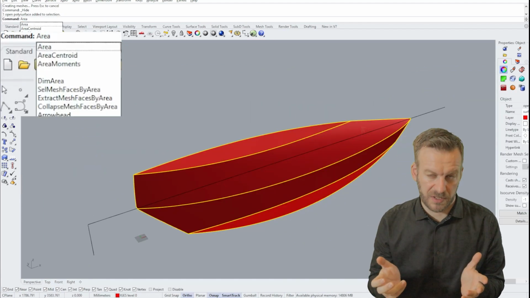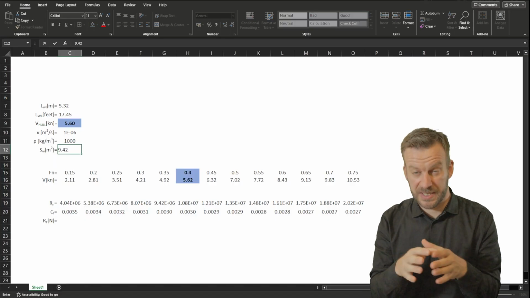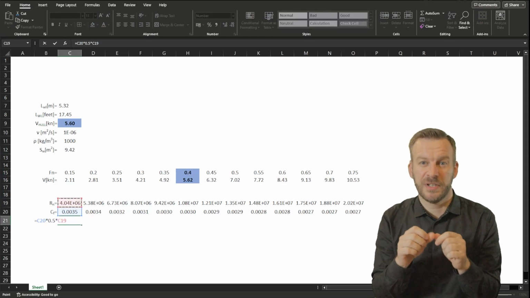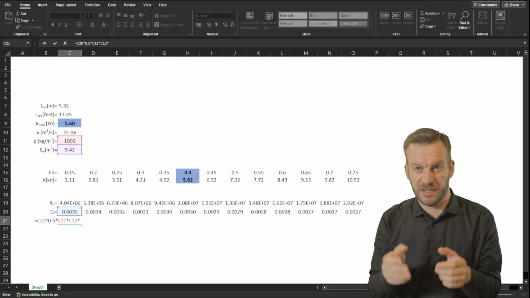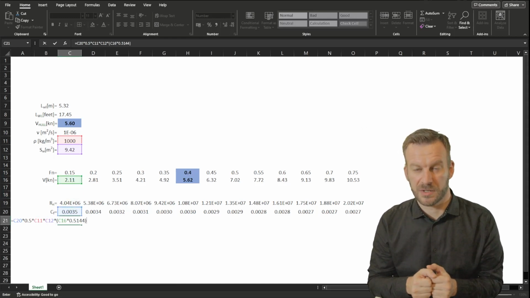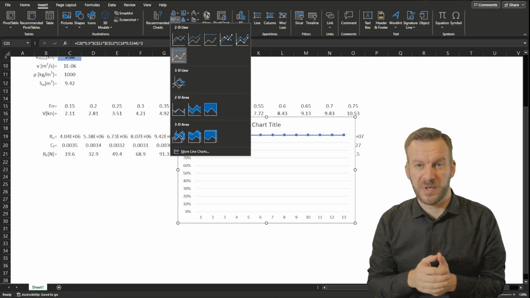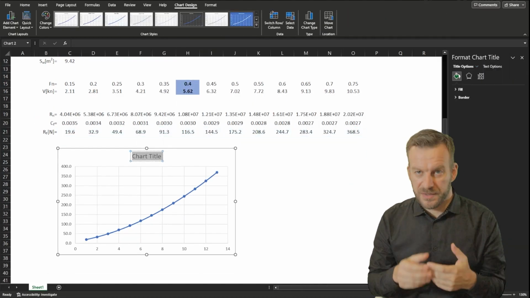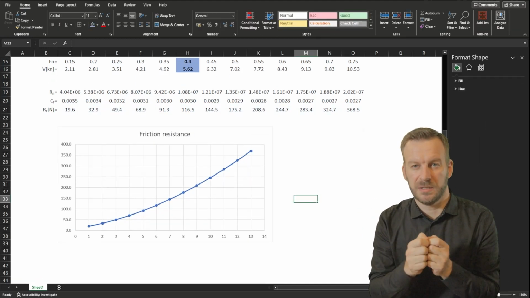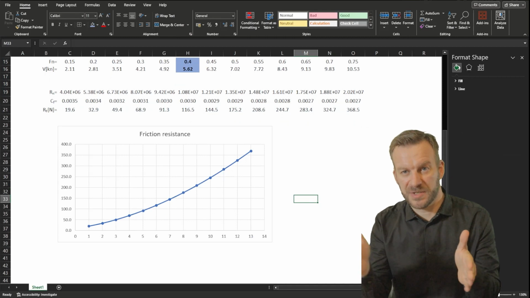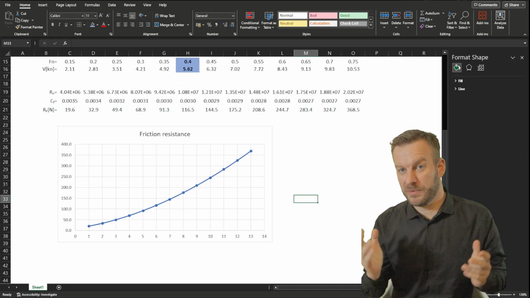Wetted area is fairly simple to get. I will open Rhino, cut our hull at our draft, select all the surface that is below the water and type in the command prompt area. And there you go, you have it in the command prompt, as you can see, and that's what we are going to type into our calculation. Now we are going to type the formula in Excel and duplicate it over the range of speeds, and we have our frictional resistance. Additionally, I will grab the values and put them in a chart so I can easily take from the chart, roughly speaking, values for the different range of speeds or different Froude numbers.